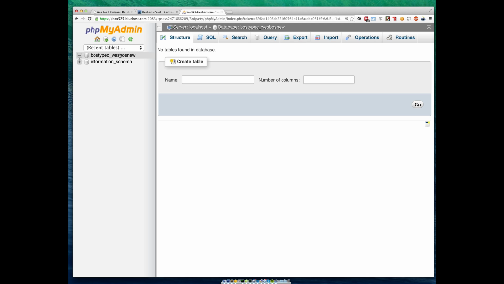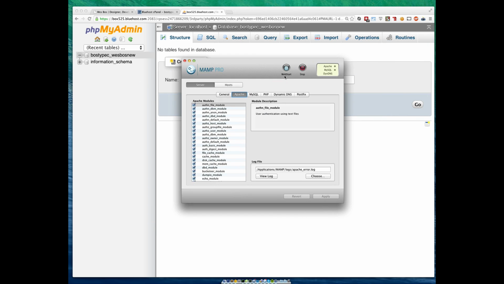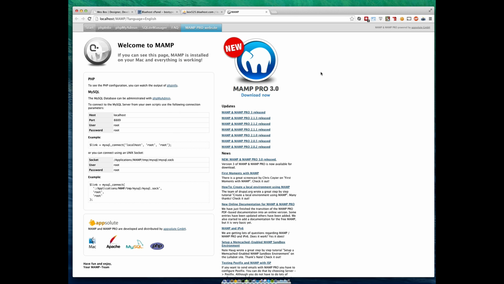So this is going to be different for pretty much everyone. I think on WAMP and XAMPP it's localhost/phpMyAdmin. But with MAMP, you can go to your thing right here, and there'll be like a web start or home button that you can click. So go ahead and click that. Make sure your server is running as well. If it's not, it's not going to work. You might see something like this. You need to click on the tab that says phpMyAdmin.